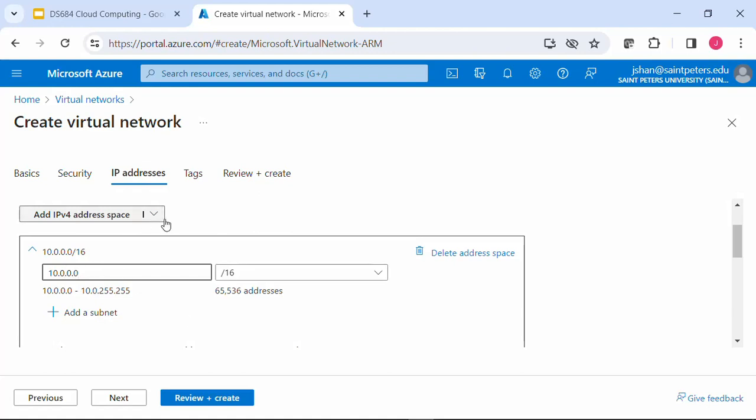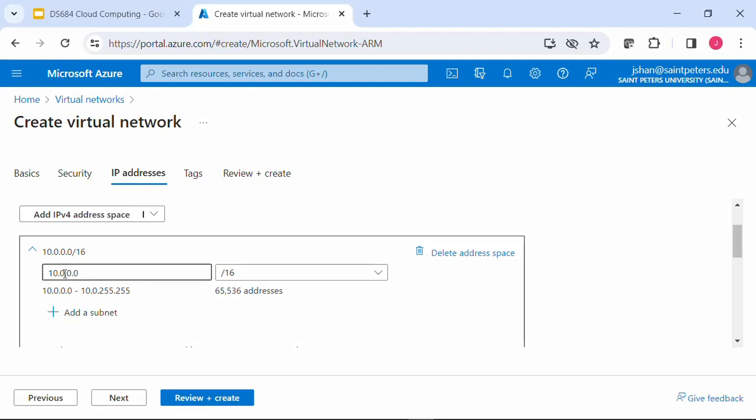There's also a newer version, IPv6, but right now it's not very popular. It's an expansion of the original IPv4 so that it contains more devices, but right now IPv6 is not so popular yet. So we are going to focus on IPv4 here. And this is the address space.